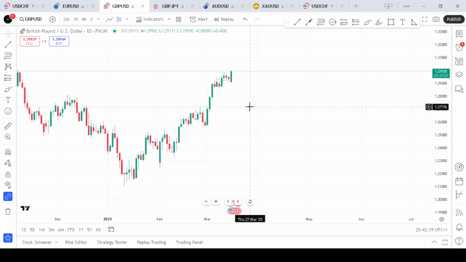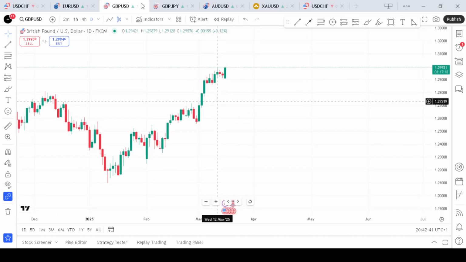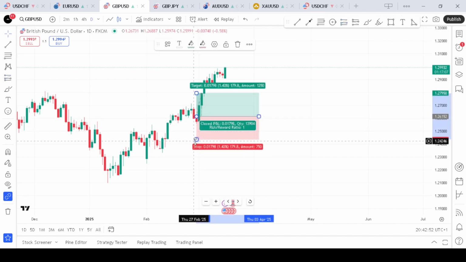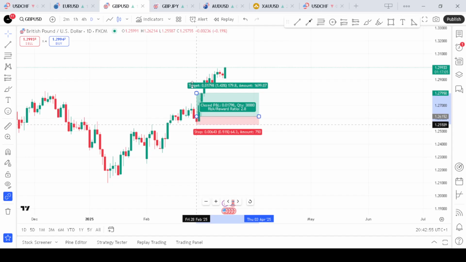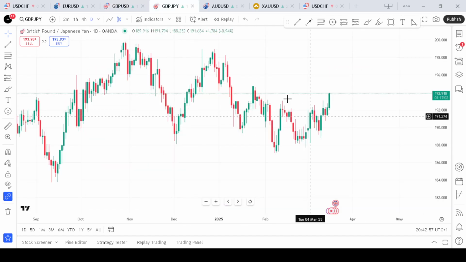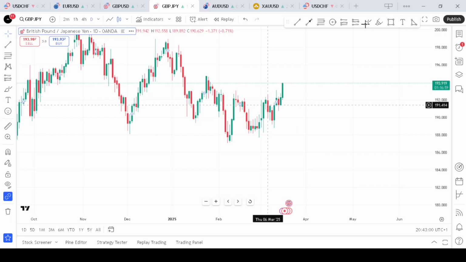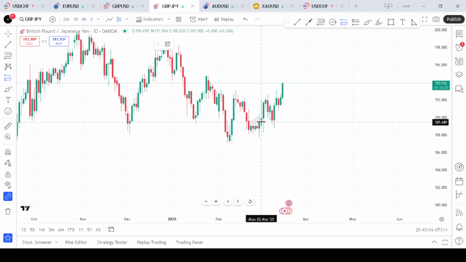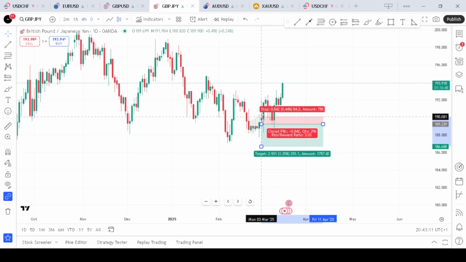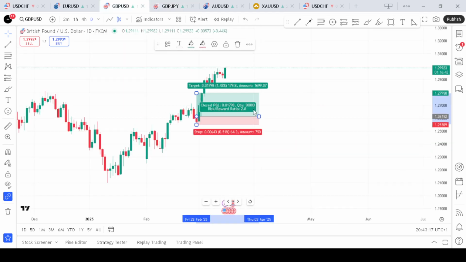So if you are trying to hedge on this trade, let's assume on a Monday, the 3rd of March, we decided to take a long on this pair. We took a long on this pair, that's the GBP USD. Then on the 3rd day on GBP JPY, if we decided to hedge short, remember it is a hedging position, we know that one will incur a loss while the other will ride till profit.